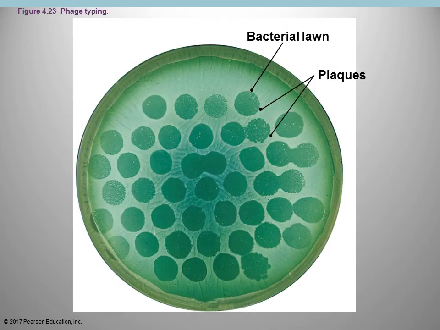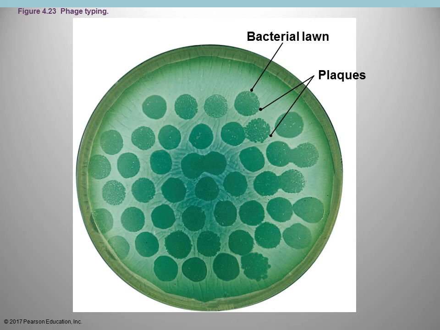Phage typing. Phage is just a fancy way of saying virus. And so a bacteriophage is a virus that infects a bacteria. And one way that you can test for this is, this would be a petri dish that has been inoculated with a bacteria. As you can see, it says bacteria lawn, but that is where you have complete growth on the surface of that bacteria. You inoculated that petri dish. You took a sample of the bacteria and you completely rubbed it so it covers the entire surface.